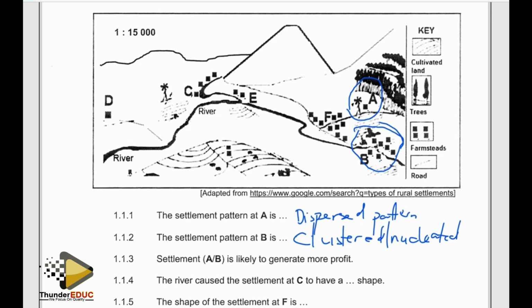So we want to try to relate farming to the nature of these two types of settlements, which is A and B. If you are to look at A, it is on its own, an independent settlement which is far away from other settlements, and which will also imply that all the land surrounding here is made to the best use by this particular farmer who is situated at A, which will enable them to have more land to do more productivity along, as they use the land surrounding their area of residence. And also, if we check, there is this thing here which we can see, which is indicated here. This is a windmill which is indicated here.